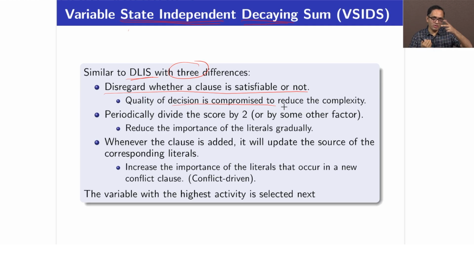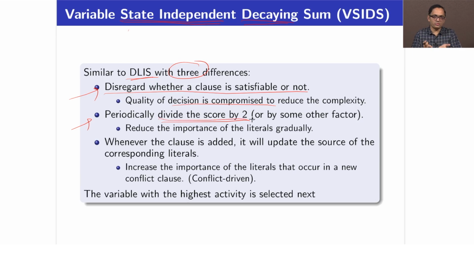Because the score is not getting updated even though many clauses get satisfied, periodically they divide the score by some factor. It may be 2, 3 or something, or you can assume it is multiplied by 0.5, 0.3 and so on. It is basically to reduce the score across all the variables. This is done to compensate, because if you update this list every time your computation is high. So, I am not going to update whenever a clause gets satisfied, but after some time, maybe after 10 iterations, I will divide the score by 2.